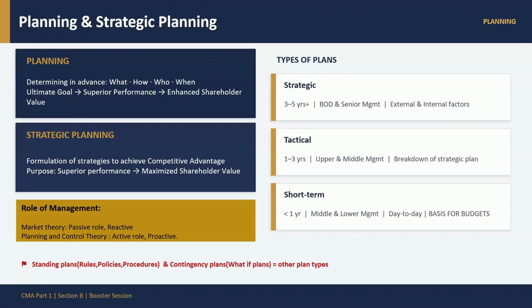Okay. So now there are three types of plans that majorly takes place in an organization, and they are strategic planning, tactical planning, and short-term planning. Okay. So strategic planning, as we all know, it is the long-term planning. It can be 3+ years or 5+ years. And whenever you speak about the strategy, top level planning, long-term planning, it will be taken care by board of directors and top level management. Together, we call them as tone at the top.